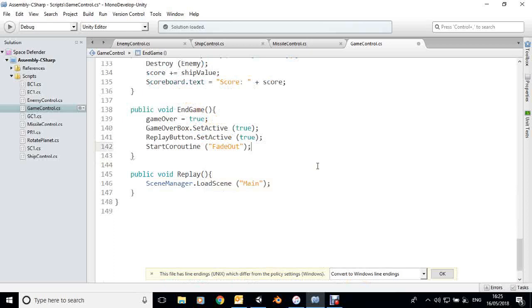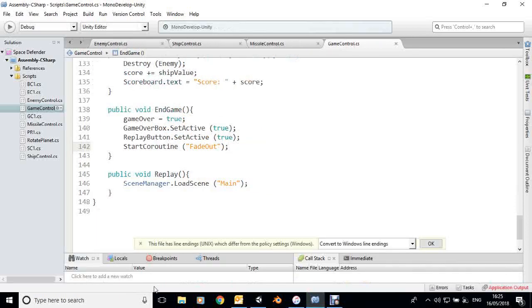Right, so at the end of the game it starts fading out. Let's check the code. It seems to be fine.